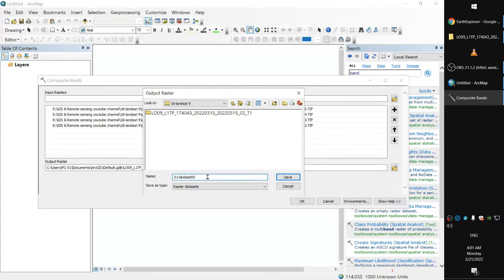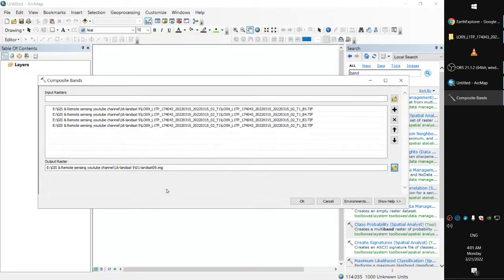I'll usually put the extension here, .tif, or we can put it as .img. And save. Don't forget to add the extension, especially if you're dealing with ArcGIS and tools like this. It's not always giving you an option to pick which extension you would like to have the raster data exported to. Otherwise, you'll use the default extension.